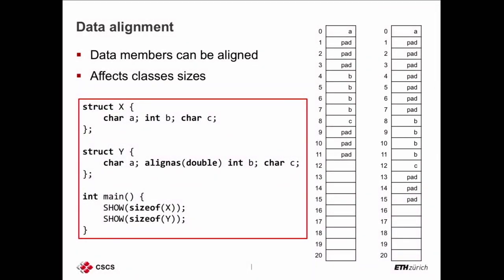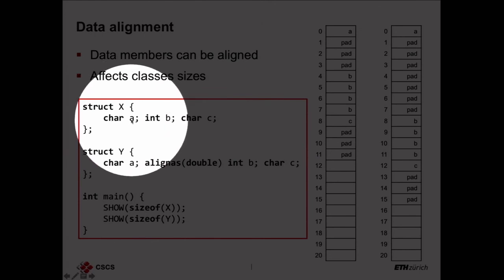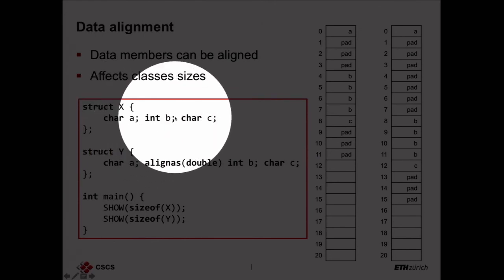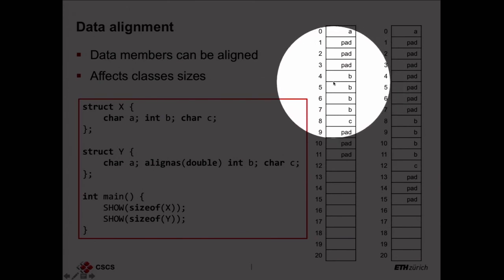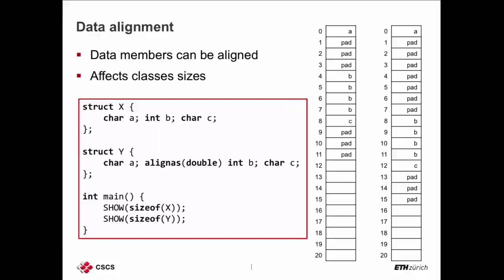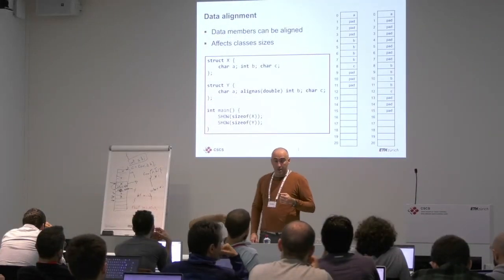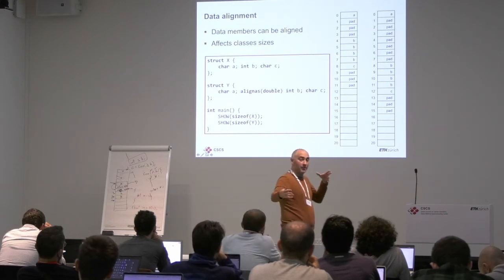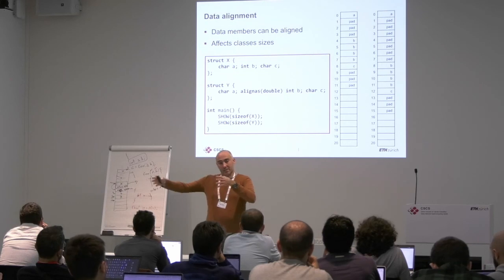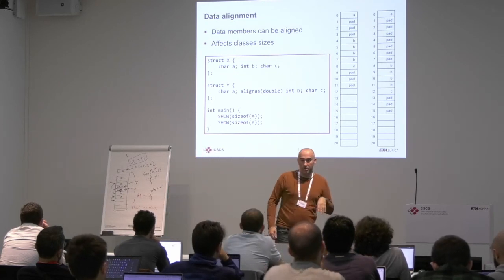So the column on the left is the struct X? On the left is X, on the right is Y. Then I don't get it, because in X you don't say anything about the alignment, so you have char, int, and char, so that would be like 6 bytes, right? Yeah, 12, but here you have a char, and an integer has to be stored at a multiple of 4. This is why the compiler will put these padding bytes there too. Because B has to be a multiple of 4 bytes because it's an integer. You cannot store the integer at an odd address. It must be a multiple of 4. Also the char: when you allocate the vector of these, the next one has to be aligned the same way. So there are padding bytes at the end of your struct.